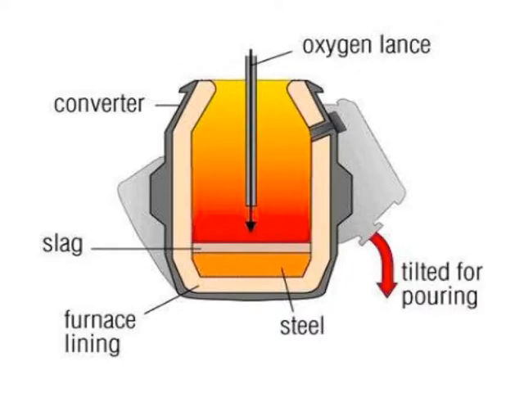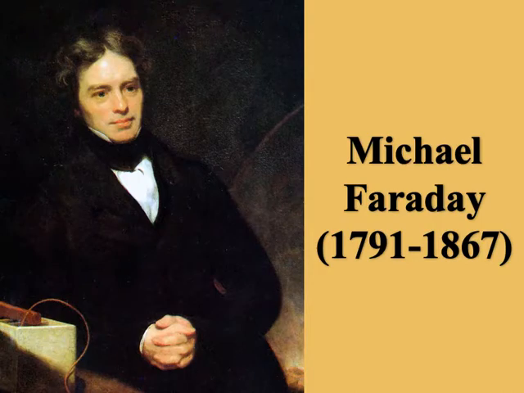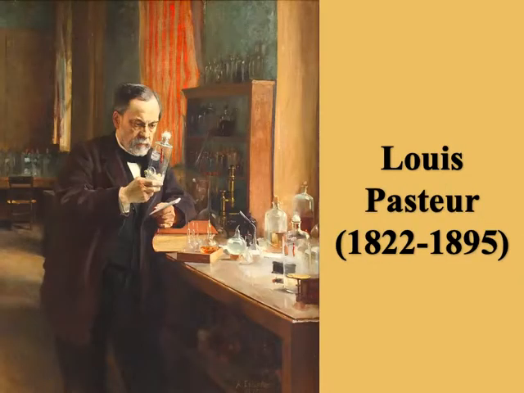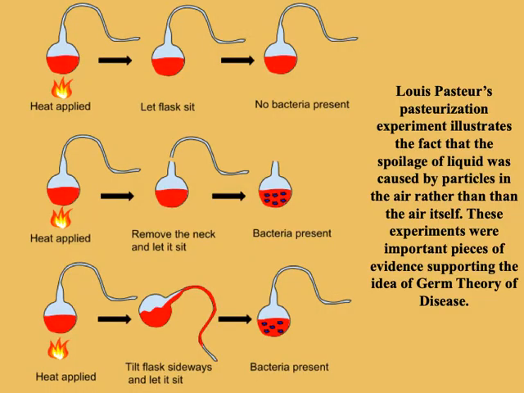Another Englishman of great consequence for the Second Industrial Revolution was Michael Faraday, whose experiments in electromagnetism were very important for the development of electricity, and eventually we'll see the electrification of cities, but also mills and factories, which is also fueling the expansion of the Second Industrial Revolution. Louis Pasteur, the French chemist, is instrumental in developing the process of pasteurization and identifying the threat of bacteria as a source of sickness and plague in European cities.